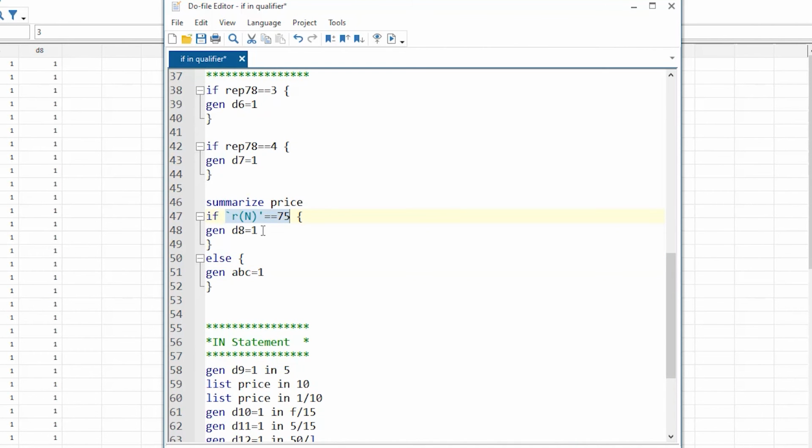If it is met, it would execute this command which is within these curly brackets, and if it isn't met, then it would move towards the else block, and it would execute the command that is within these curly brackets. So now we know that the condition wouldn't be met because we just have 74 observations and we are purposefully giving a wrong condition.